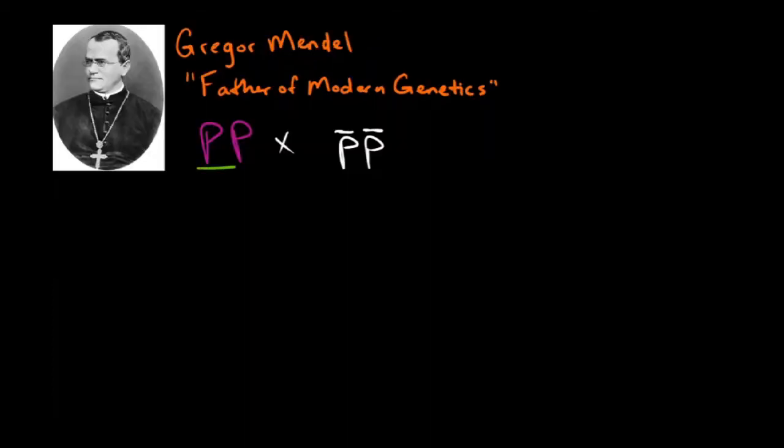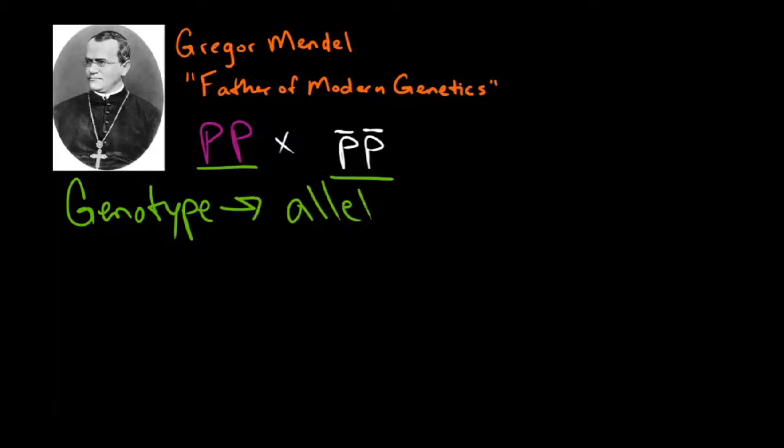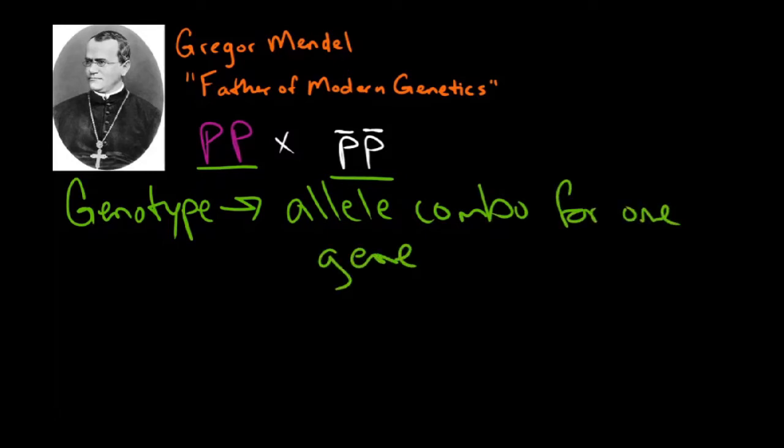And so this grouping, each combination here, is referred to as a genotype. And a genotype is simply just that. It's an allele combination for one gene. It basically is just telling you what versions of the DNA for this gene this organism possesses. So that's pretty easy to remember because geno sounds a whole lot like gene. That was done on purpose. Okay, so geno refers to the gene.